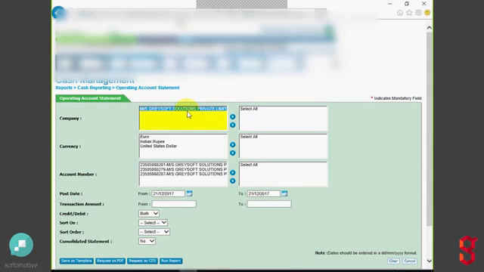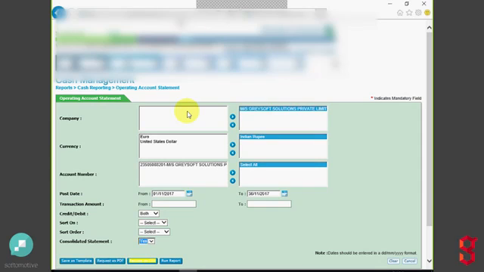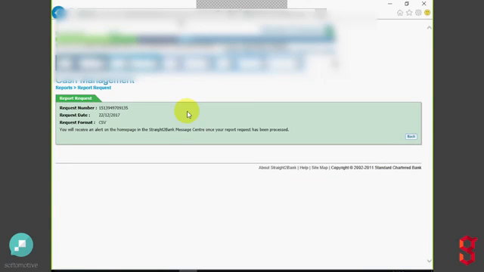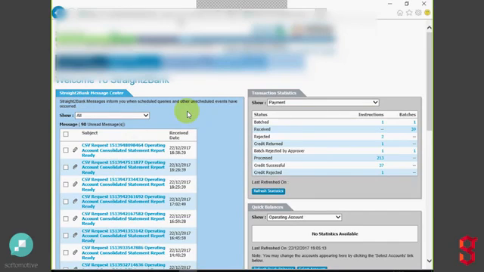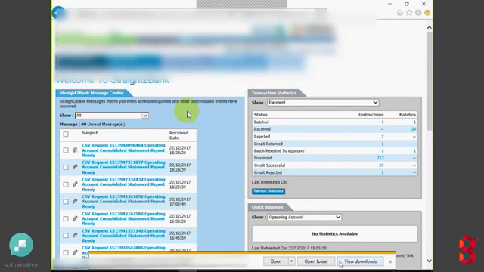transactions. And we're going to go ahead and fill out the criteria in the appropriate fields so we can execute the report, change the date parameters, enter what kind of statement we want. In this case, we're going to do a CSV file format. Go ahead and save and download.